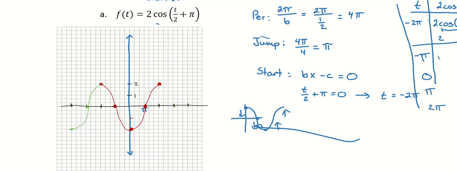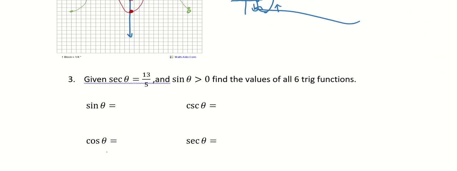And if I do the same thing on the other side and I just keep that pattern going, I see that I get another half amplitude right here. And I have 2 full periods of cosine now. So every problem is the same. Period, jump, the starting point, with the exception that we have to be careful if it's tangent or cotangent, the period starts at pi instead of 2 pi. So all fine and dandy here, I hope.